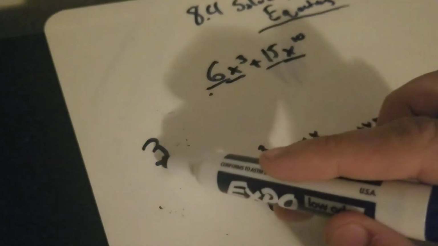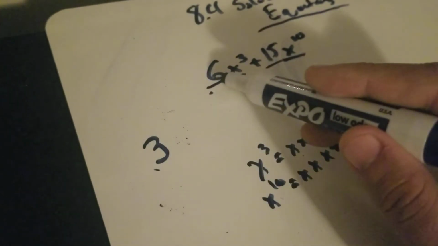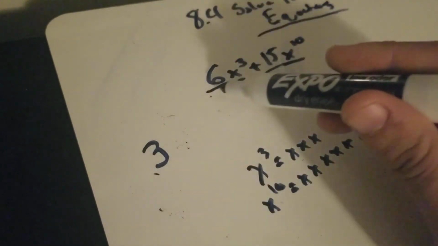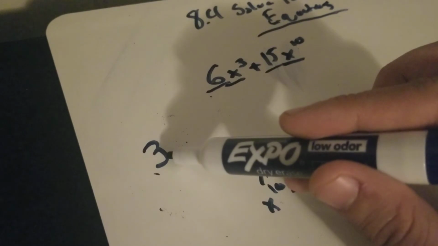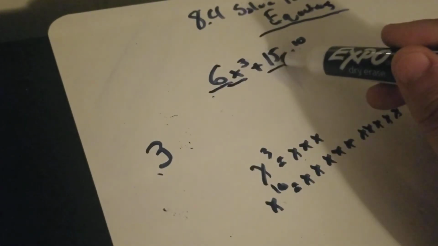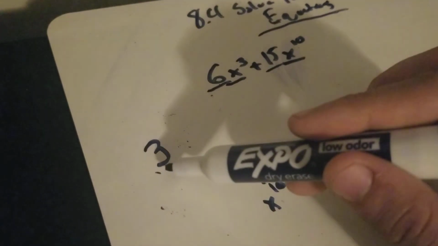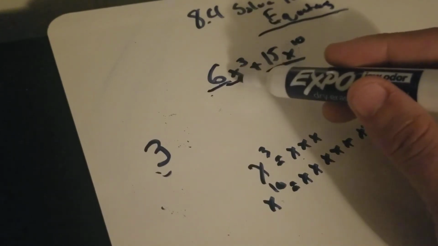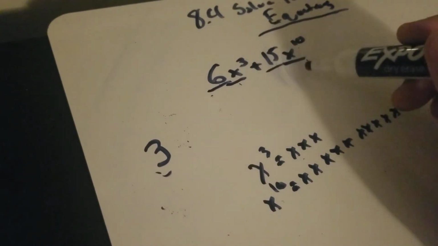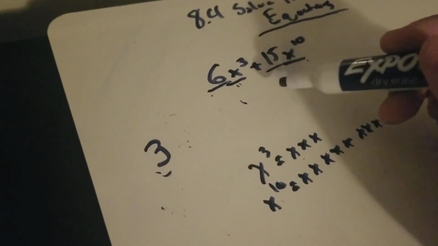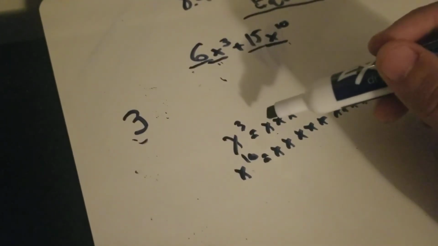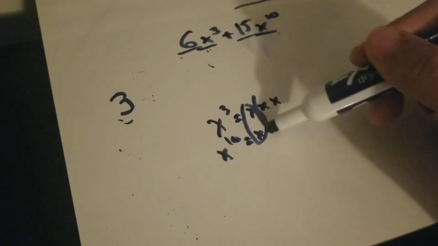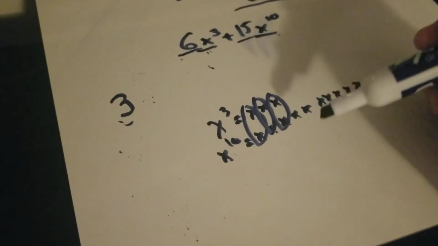So when I said the greatest common factor for my constants, I'm saying what do they have in common? What's the most things they have in common? And the most they have in common is a 3. This guy has a 2 left over, and this guy has a 5 left over, but 3 is what they have in common. And that's the biggest thing they have in common. So when I say what's in common between x to the third power and x to the 10th power, or any variable in general, I'm counting how many x's they have in common. So we're going to count. There's 1, 2, 3 x's in common.